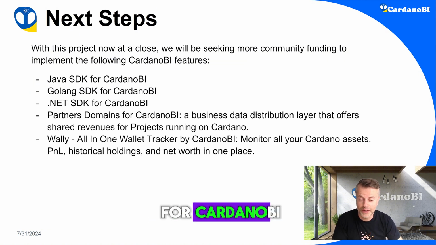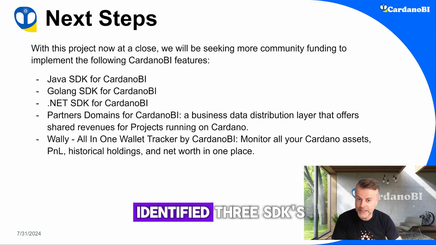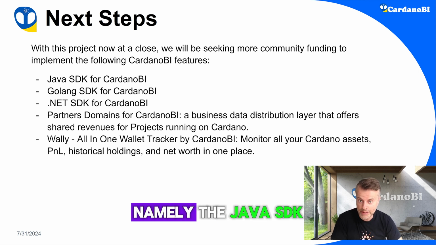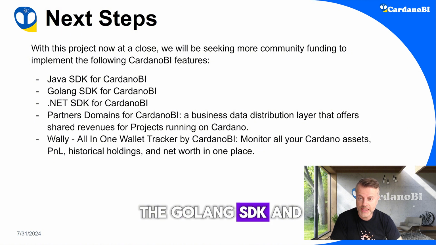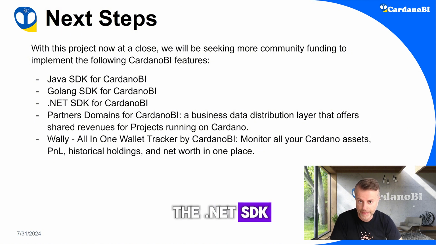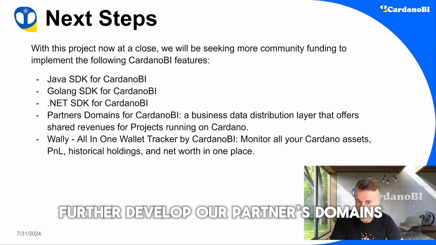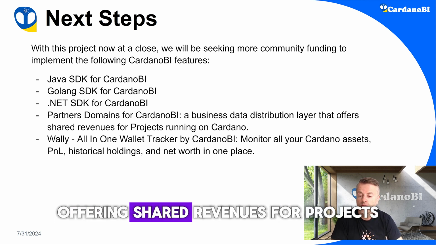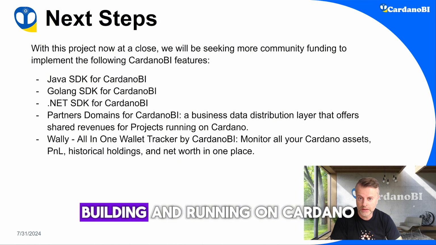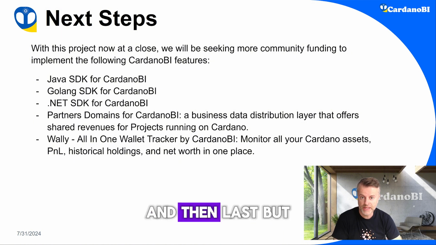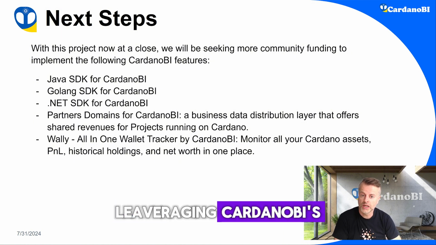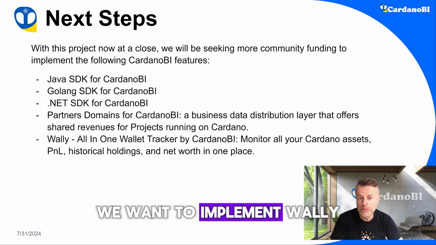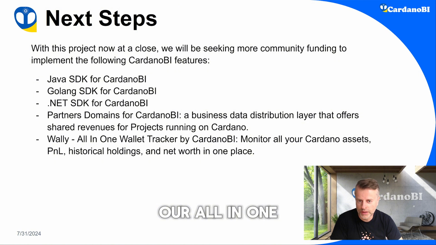So what is next for CardanoBI? Well, we have already identified 3 SDKs highly in demand amongst our community, namely the Java SDK, the Golang SDK, and the .NET SDK. Then we will want to further develop our partner domain, which is a business data distribution layer offering shared revenues for projects building and running on Cardano. And then last but not least, leveraging CardanoBI's infrastructure and open source approach, we want to implement Wally, our all-in-one wallet tracker.